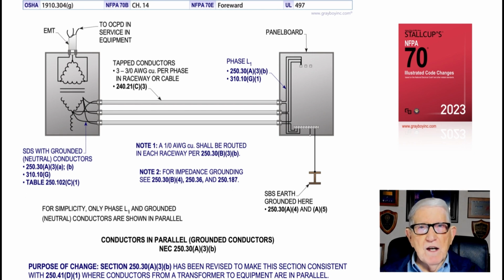Or you would size it maybe larger than 1/0 in accordance with Table 250.102(C)(1), where these ungrounded phase conductors would be larger than 3/0. And that's all this illustration is illustrating to the user of the code. But be sure you read all of the blue typing, and it will say this very same thing that I'm saying to you. I'm just paraphrasing instead of reading each one of these individually.